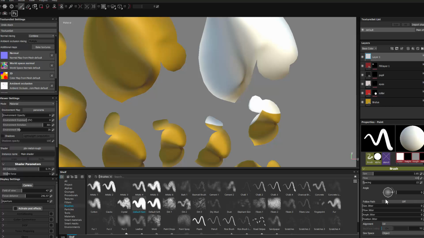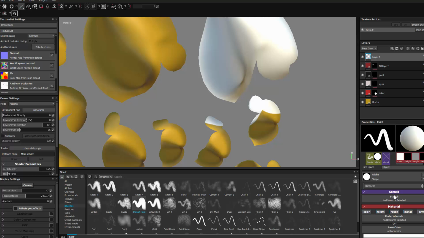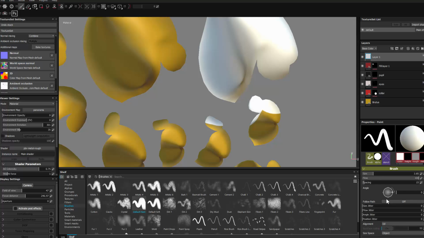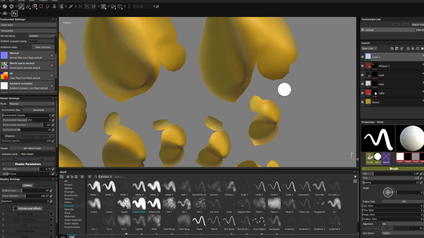What I can do, right, is I can come down here, or up here, sorry. I'm going to turn my flow down to 0. Now when I paint over here, nothing happens. So let's turn the flow back up. And so it's really hard for me to erase that stuff, right? Which is interesting. So I'm going to undo all of this again. Sorry, but I think this is going to help kind of explain this stuff.